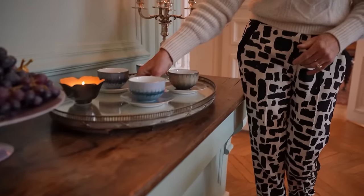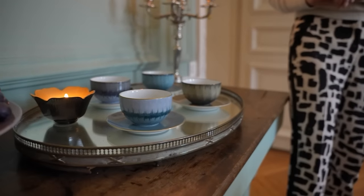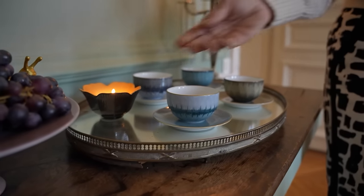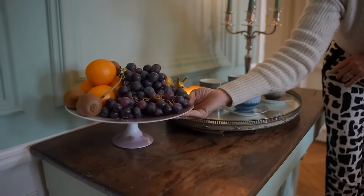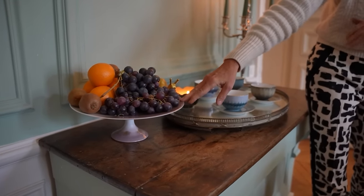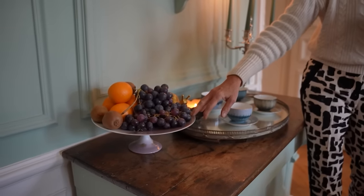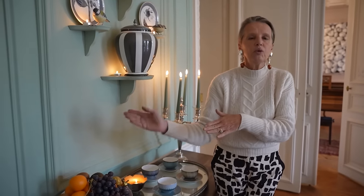Here are my little teacups. I will show you, not for tea because here we have a dinner, but they can be used for other things. This is my serviteur foot stand, which is a traditional shape that you could find in all the traditional sets. I know in the countryside I have thousands of these in the cupboard because it seems that all the plates get broken, but this you still have them.